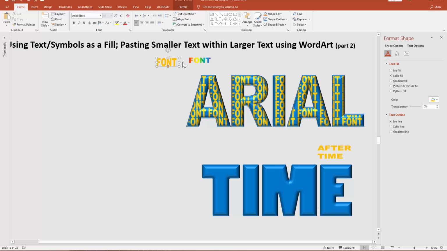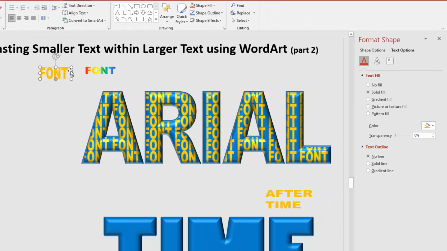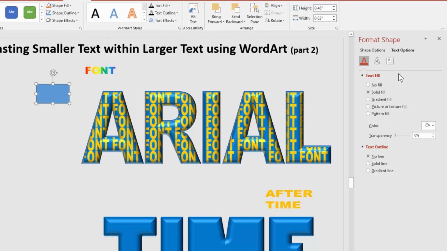I'm going to show you an easy way to do this where you can add a character space and a line spacing without having to squish your text together. So what I'm going to do is I'm going to get rid of that space and I'll just drop it down here. So I'm actually going to grab a rectangle, draw a little rectangle like this, and I'm going to get rid of the fill.